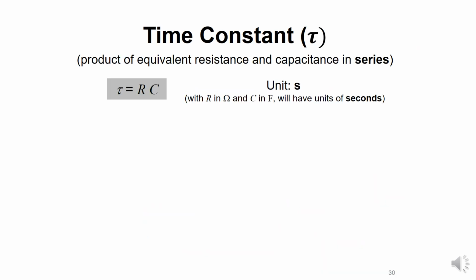All right, now let's look at the term that we used in the previous slide, the time constant tau. What's tau? It's defined as the equation on the slide. Tau equals RC. So you calculate the resistance of the circuit, calculate the capacitance of the circuit, multiply them, and whatever you get is your tau, your time constant. It's called a time constant because it has units of seconds. You can use the units of resistance and capacitance, simplify, and you end up with units of seconds. So that's why it's called a time constant.